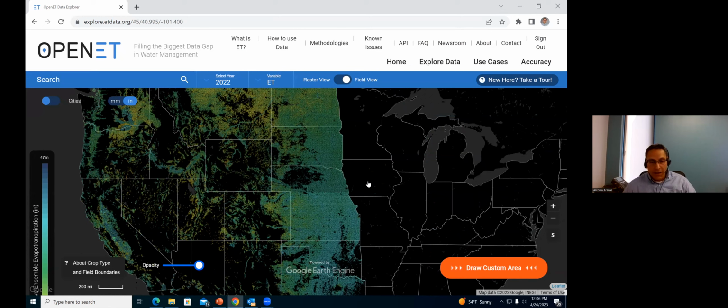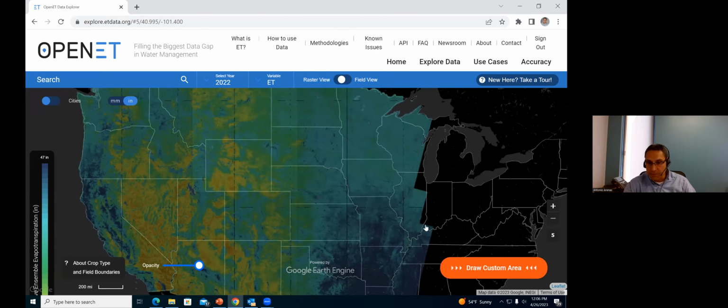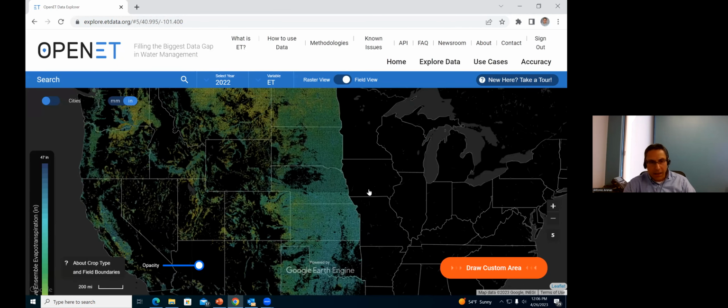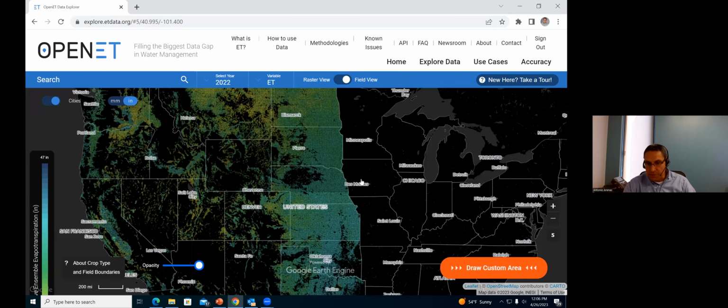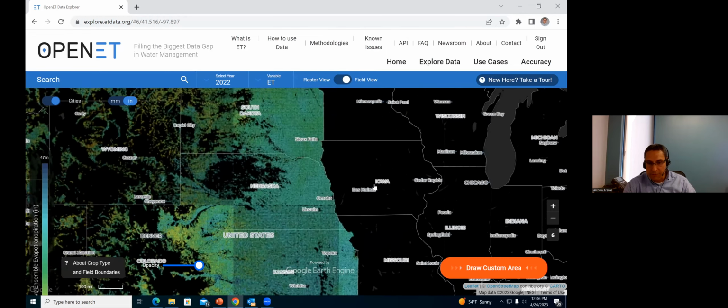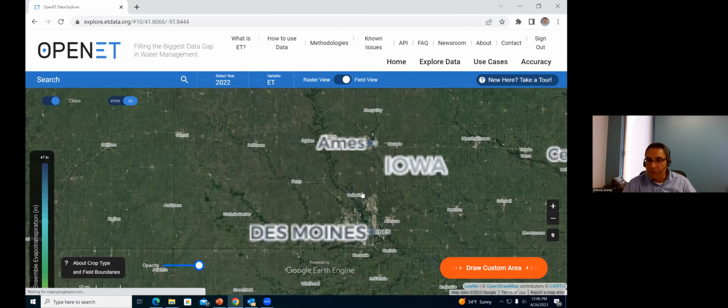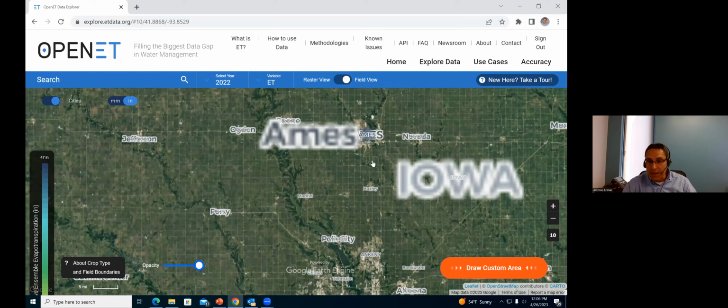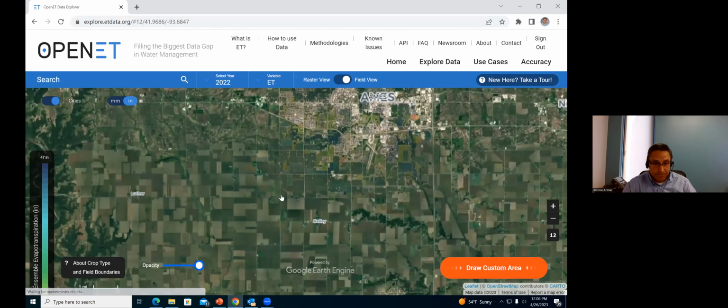In the current version, the field option, to visualize estimations of evapotranspiration at the field scale, is not available for Iowa, but the raster view is, which is what you are looking at here. And as you do in one of those maps applications that we use when we are traveling or moving around, you can navigate to whatever field you are interested in.